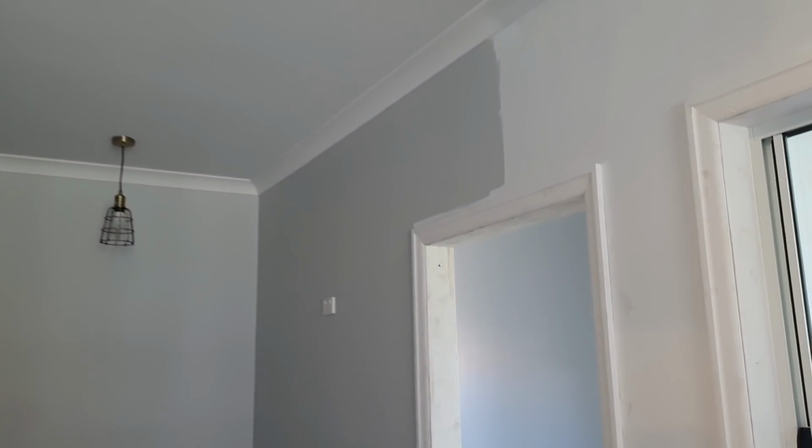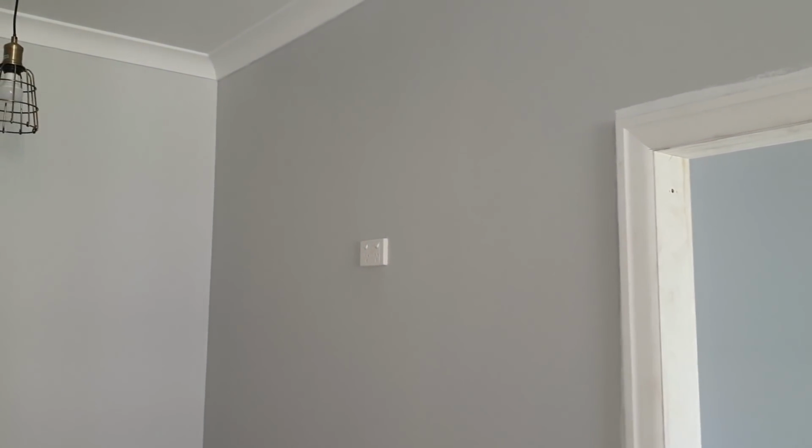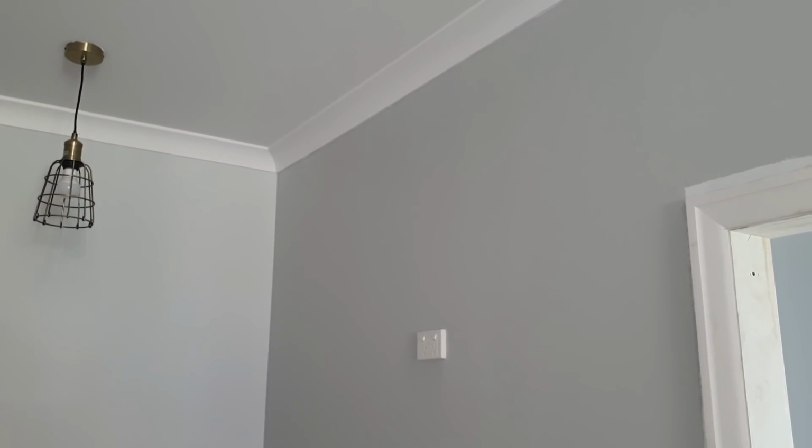I'll give you a bit of a look out here. We did get 2 coats of ceiling white just on the pantry area, and 1 coat of the wall. Nearly all the wall is done, and I'll finish that off today as well. Out here, the back stairwell, we finished it pretty much well, and I painted the lower half last week.